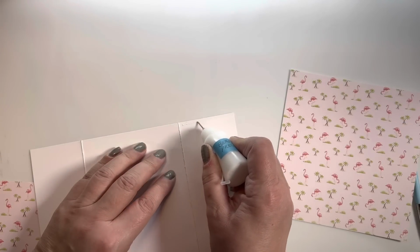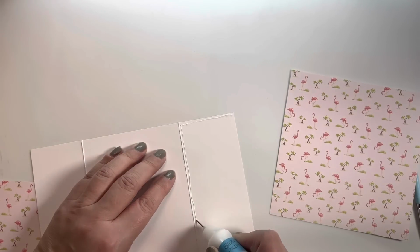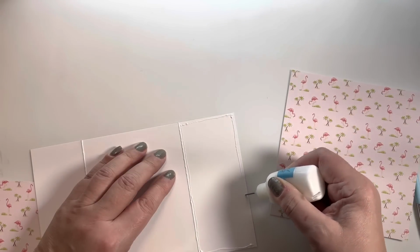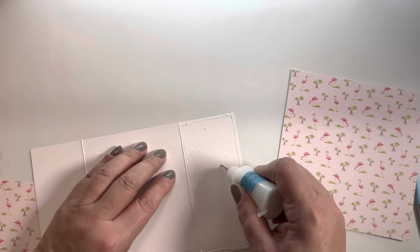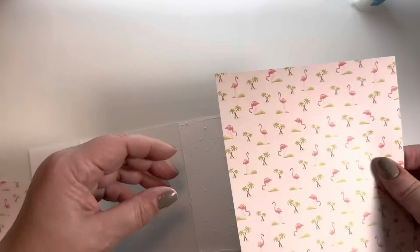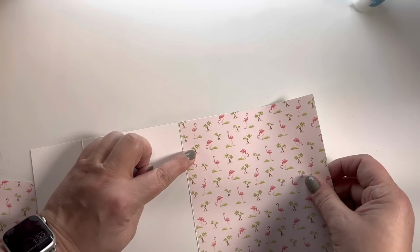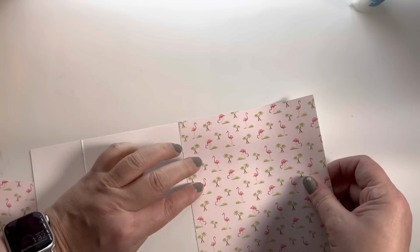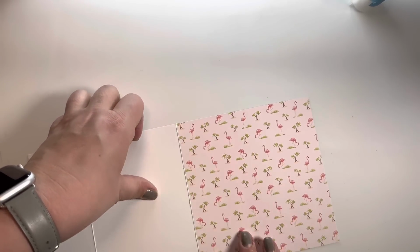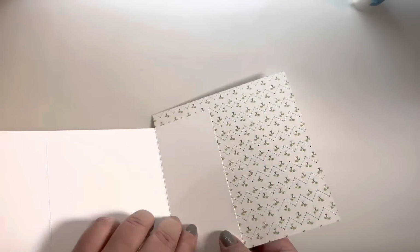So I'm applying some Barely Art liquid glue here in a fine tip applicator bottle. This is one of my favorite tools to use when I'm doing delicate die cutting and applying glue to those types of things, but this makes it a little bit easier. I'm going to take that cardstock and place it just up against that folded score line right there. Now you could use double-sided adhesive tape, but I find that the glue really helps give you some wiggle room in case you need to slide it up to make sure that that whole part of the card is completely covered.